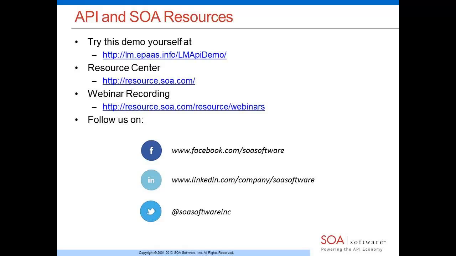Question on Scrum just came in. Can you use Lifecycle Manager to support Scrum-based development cycles? Absolutely, that's part and parcel of what Lifecycle Manager is well designed to do, because it allows you to separate major and minor version activities and to be able to coordinate upstream consumers of prior minor versions with the downstream activity that's coming as new operations are coming on board.